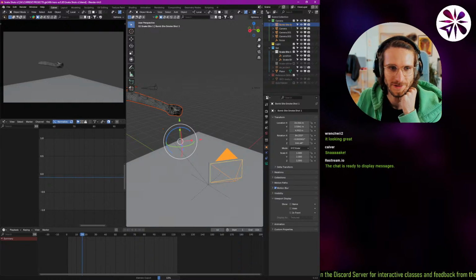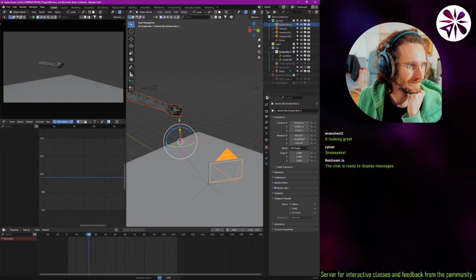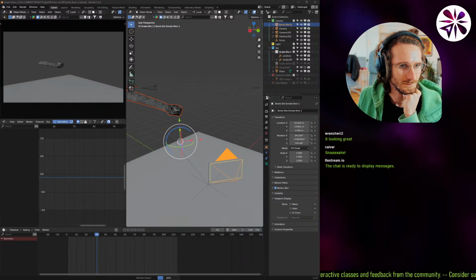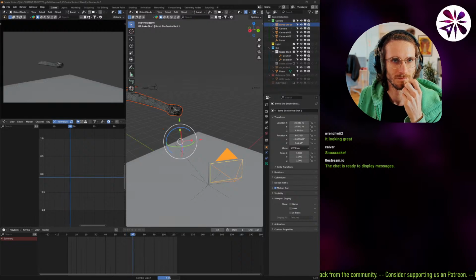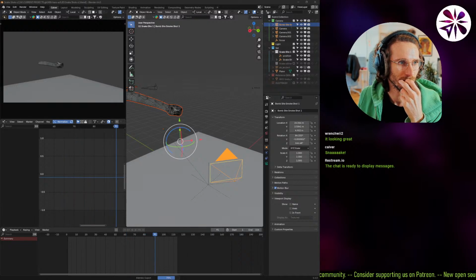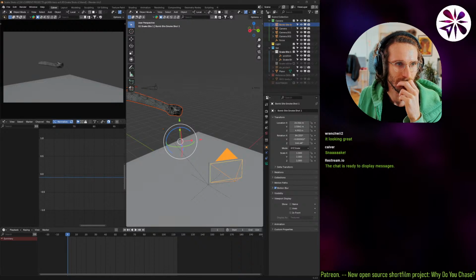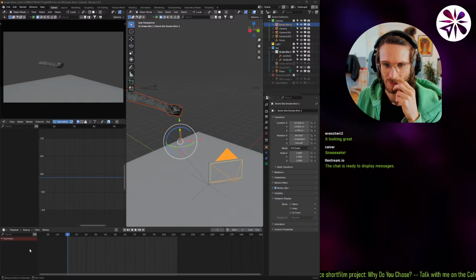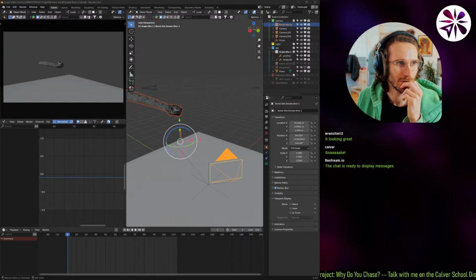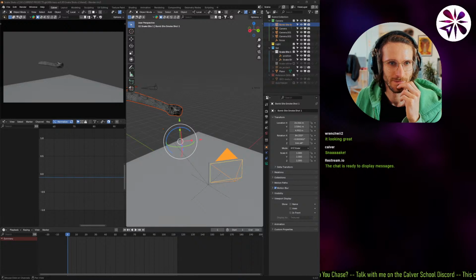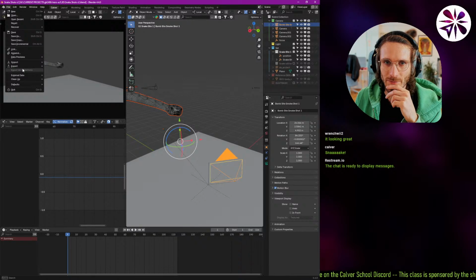Okay, we're exporting. Alembic is done. Embergen is still loading. Okay, let's export the FBX in the meantime too.